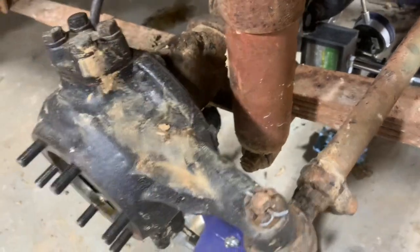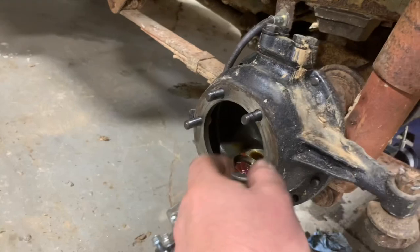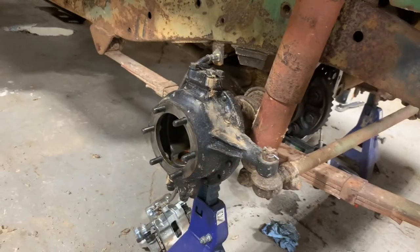I'm gonna put new wiper seals on, and I think I need to fool with the preload on these kingpins a little bit. They seem a little too tight. I've got some shim packs to adjust those a little bit. And then I'll be ready to throw this axle back together.